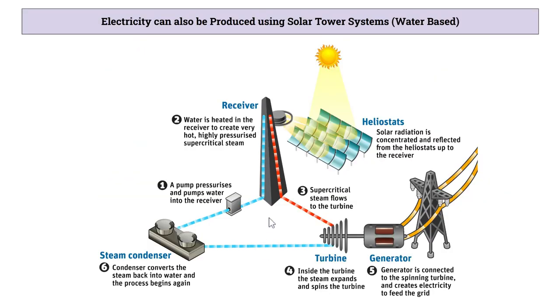Now, the other type of electricity generation for solar is more large scale. Essentially, what they do here is they create something called a solar tower, and the solar tower is going to have water flowing through it. And then what they do is they take something called heliostats, which are essentially just mirrors, and they redirect solar radiation in a large area around it and essentially hyper focus it on the water that is in the solar tower. This is going to heat up the water. The water steam is then used to spin a turbine in which electricity is generated, very similar to other types of electricity generation that we talked about before.